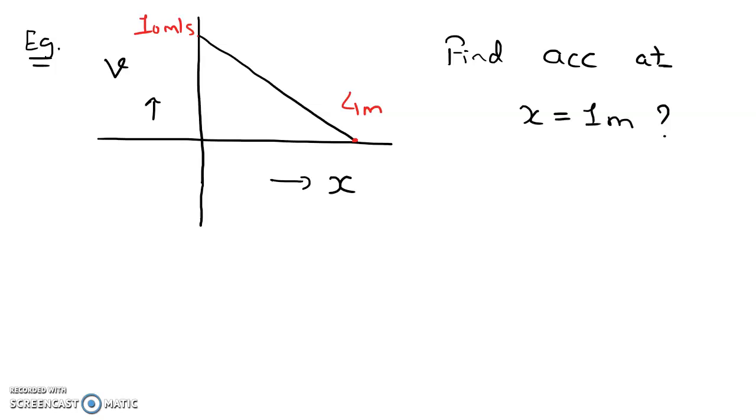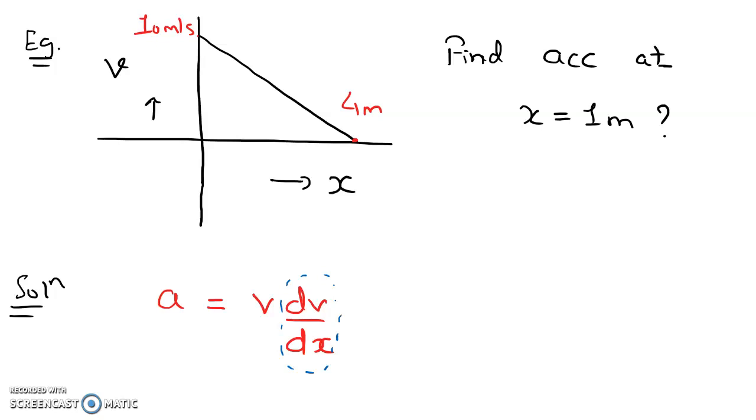Previously we were hopping from one graph to other graph. We were jumping from one graph to other graphs. Now I asked you some data. If you need to find acceleration, so let's work over it. Solution. So the moment you heard of acceleration, what is the relation between acceleration, V and X? So acceleration is V dV over dx. So this must be the first thing striking your mind. What is dV over dx over here?